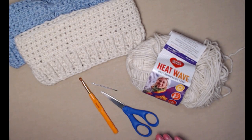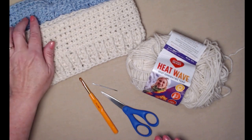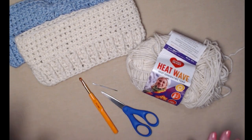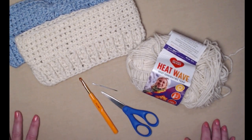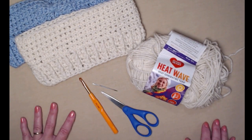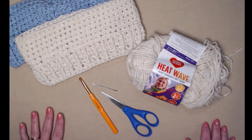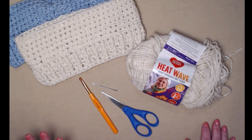This blue one is just made in, I believe it's Vanna's Choice in a powder blue. Again, a medium weight number 4 acrylic or some other type yarn that is a warm yarn. I don't recommend cotton for this unless you live in a warmer climate.